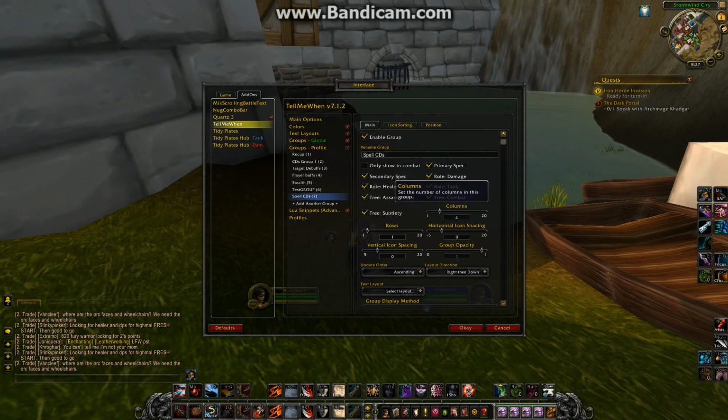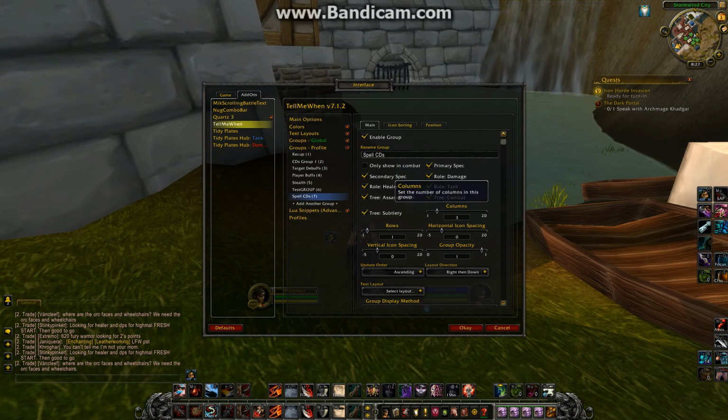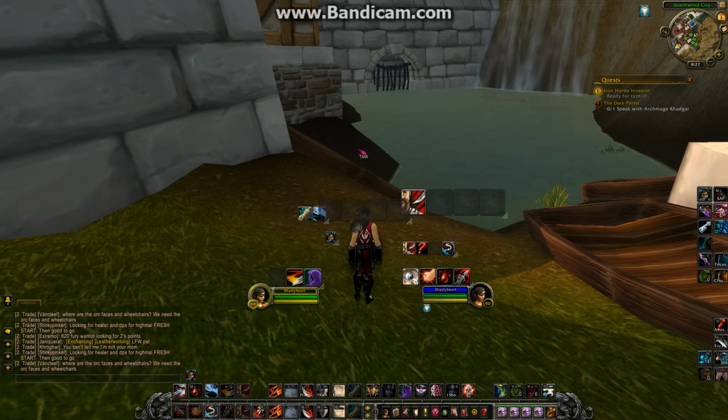All you really care about is the columns that you're going to have that's going to show up on your bar. That's just basically how many spells you can drop on the bar. And basically rows. That's it. Really, it's just columns. So let's say we want to make one that's got 4 columns. We've given a name. We're done. Click OK. Now we want to type in /TellMeWhen, and that way it'll show you all of your bars.